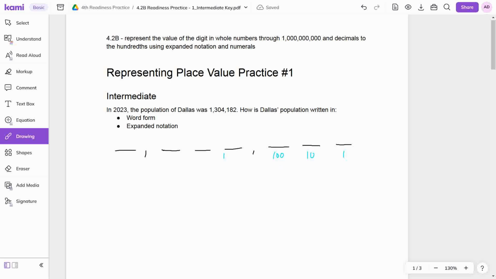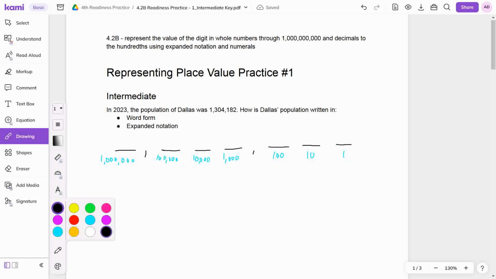Now, I'm going to write the value that's my thousands place. You notice all I'm doing is just adding an extra 0. Now the comma is moving because I'm adding the extra 0 at the end. But I've got 100,000 up there, and this is my millions place. So it has a 1 followed by 6 zeros, 1 0 for each blank afterwards. All right, so let's put our number in there. 1,304,182.